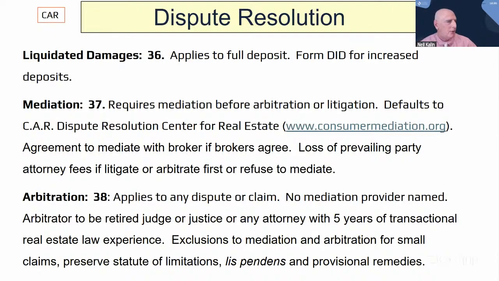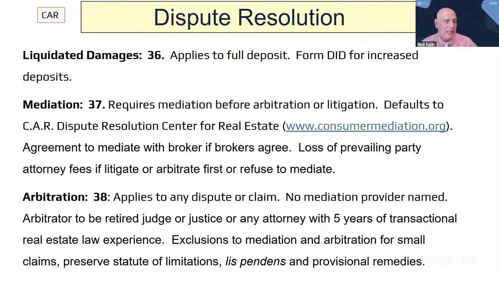And yeah, here we see some differences between the forms. So liquidated damages in the CAR contract, by default, it applies to the full deposit amount. Remember, in the AIR contract, a dollar amount needs to be written in. It might be the deposit amount. I don't know if there's a common practice, Brian, but we just default to, okay, liquidated damages applies to the full deposit. If there is going to be an increased deposit during the course of the escrow period, maybe the buyer starts off with something low and the seller wants that amount to be increased, then you need to use a specific form, delivery of increased deposit, for that additional amount of money to apply.